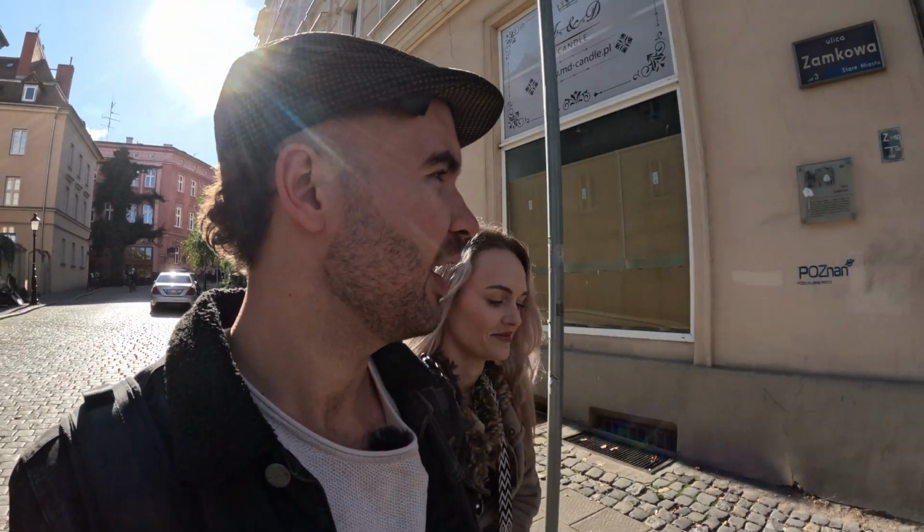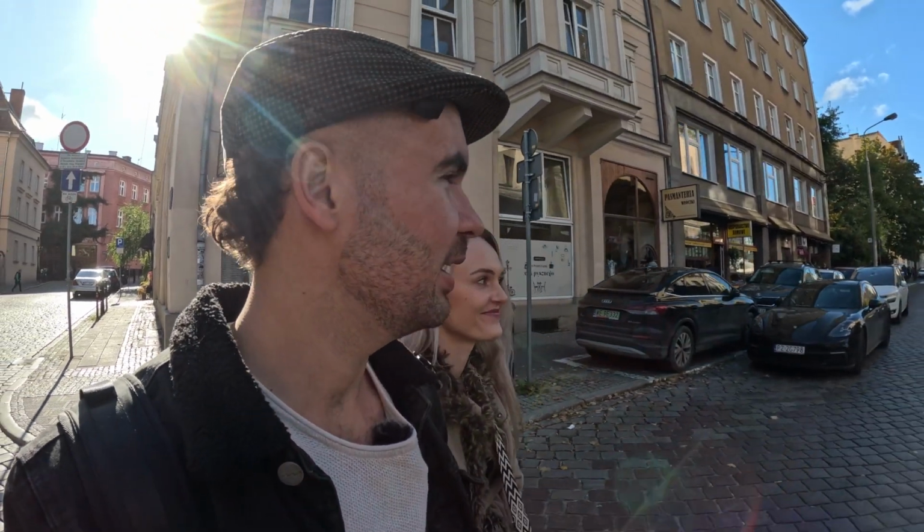Like I always say, whenever we visit a Poland town, I battle to have enough memory space and also battery life on my cameras, because I just want to take a photo of everything. Literally every corner of every building, of every street, there's just something to take a photo or video of. I think it's one of those unique things about these Polish towns, just how beautiful they are and how well preserved they are.